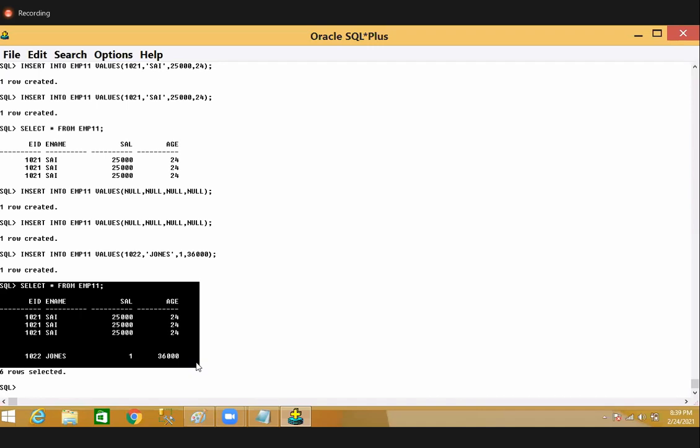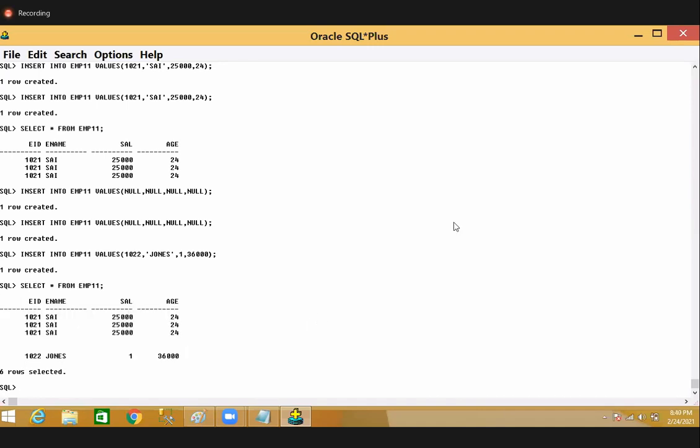It is not accurate. So when this kind of information is accepted into the table, it is not accurate information. This is not consistent data. Yes or no? Why do we say it is not accurate? Why is it not consistent? Because there are problems in this table.